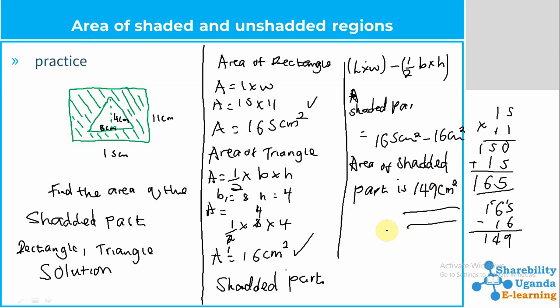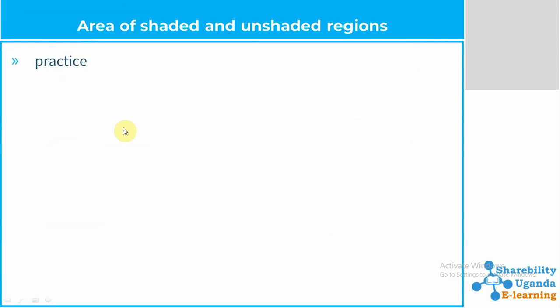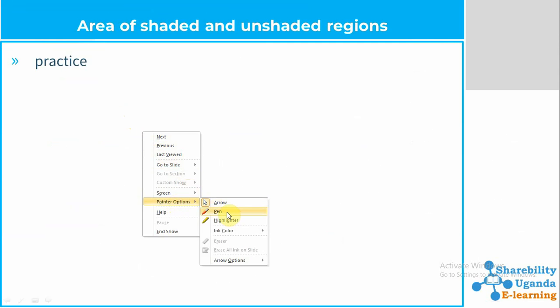It's all about knowing the shapes which are inside, and also being able to interpret what is there. Alright, so that is the best way we can find out the area of the shaded part. Whichever figure might be given, you can easily find it. They can also give you a variety of figures, and they tell you to find the area.